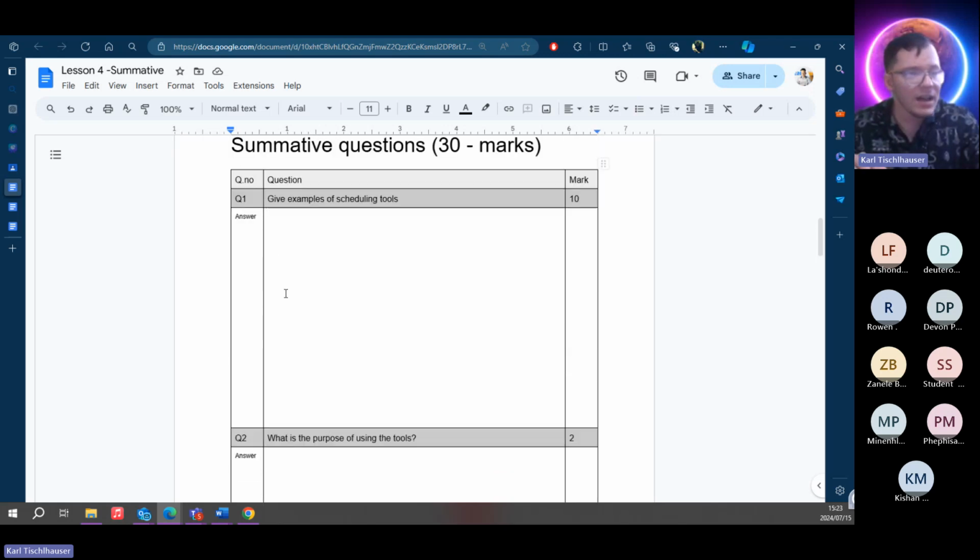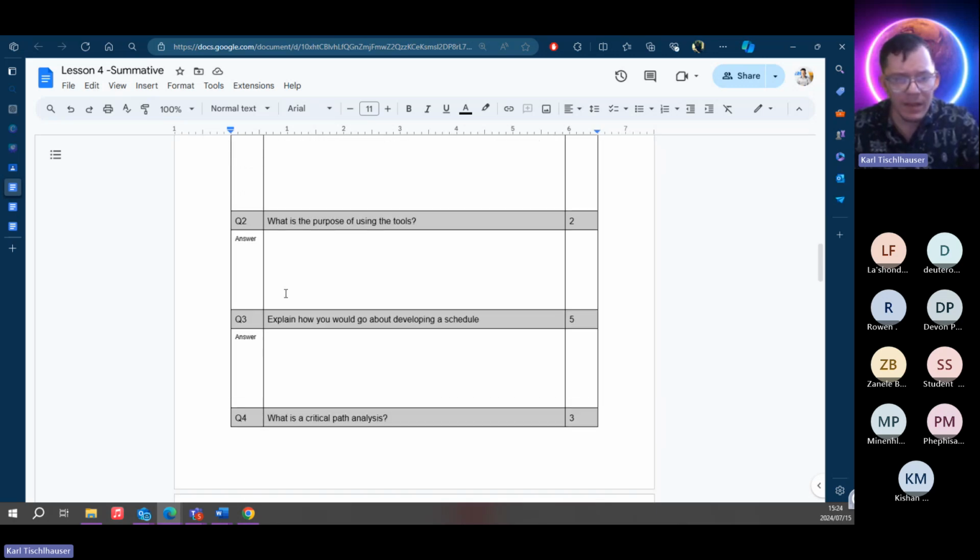Okay. The only thing I had a problem with once was one of the learners gave me the names of tools, but the tools didn't tell me what the scheduling tool was. Like she gave me the name of software that you can use to make it, which is not technically what we want. You'll miss your mark in terms of VARCs.